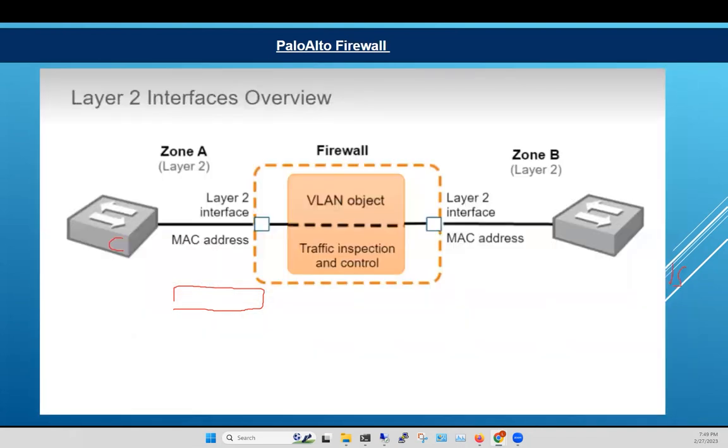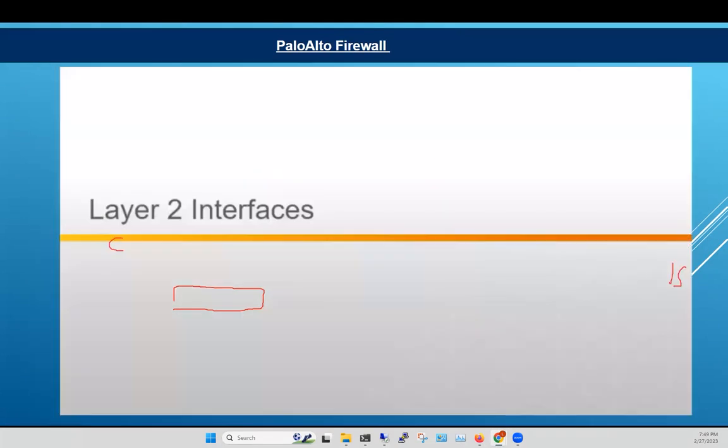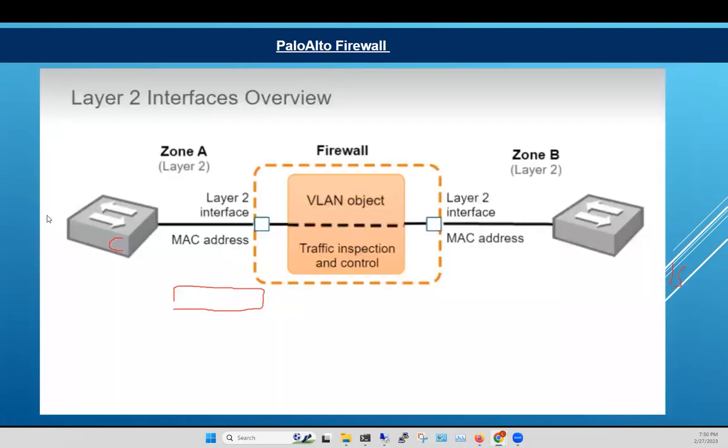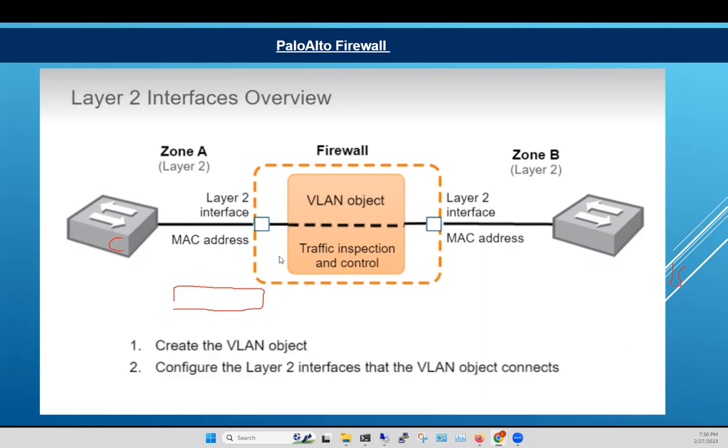Now, if we are talking about the layer 2 interface, if you know guys, layer 2 devices are working on the basis of MAC address, right? So here we will use MAC address only. So here guys, we can inspect the traffic and we can control that on the basis of MAC address.